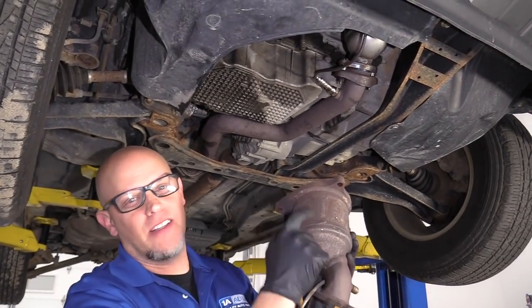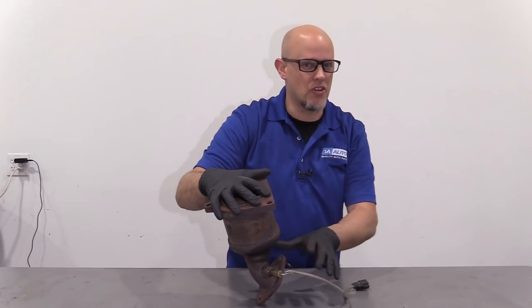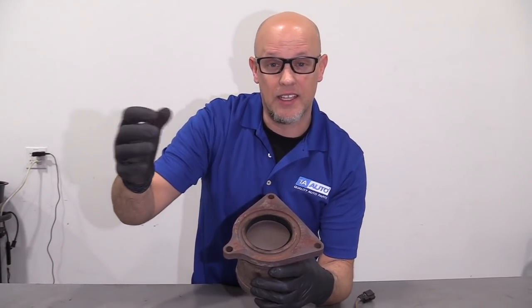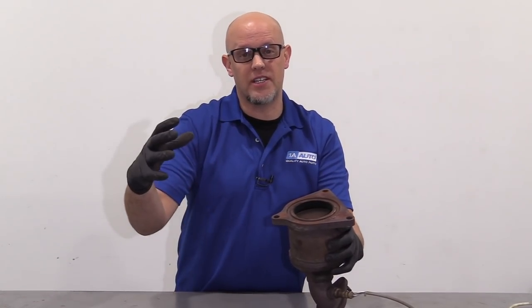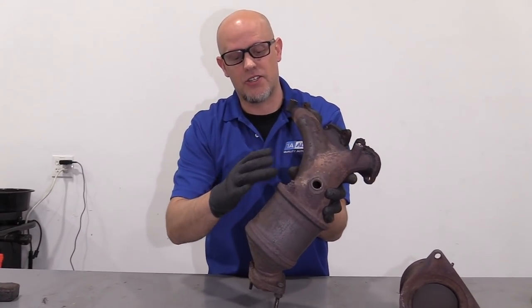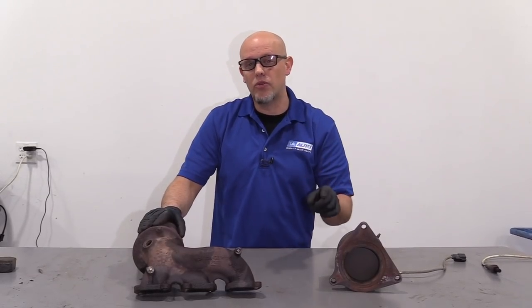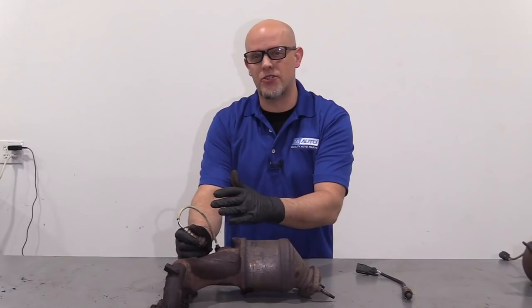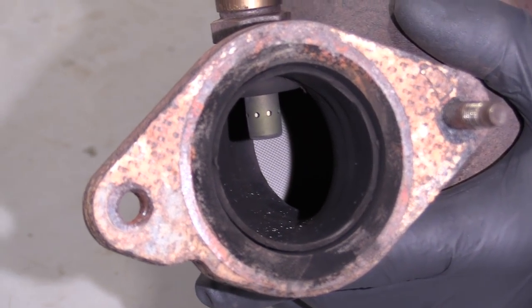This is one of the cats that came on this car. The engine side goes in here and the other end goes out to the muffler. Inside, it looks like a honeycomb — almost like a filter or a screen — and the exhaust gases go in, burning up the unburned fuel before it comes out the tailpipe. This vehicle has a V6 engine, so it has two converters. V6 and V8 vehicles typically have two converters, while four-cylinders usually have one. There's an O2 sensor before the converter monitoring the air-fuel ratio, and another O2 sensor after the converter monitoring what the catalytic converter is doing.